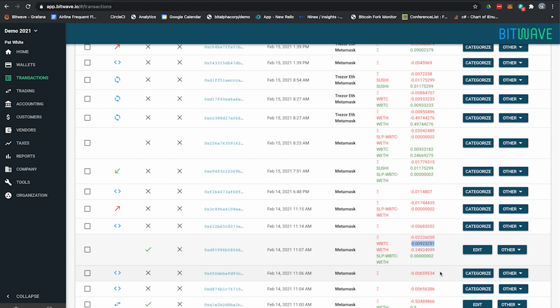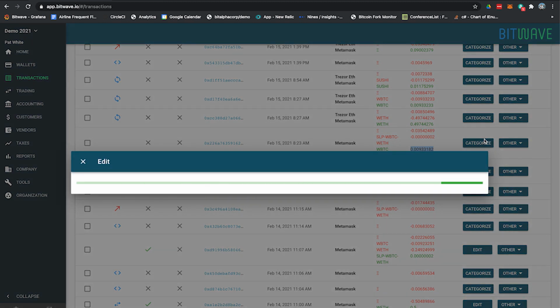So I started at 0.00923, and now I'm at 0.000933. So essentially the price of WBTC versus WETH changed, even in that short time. That was over the course of, that's very, very little time. Over the course of that day, that was about 24 hours before I unstaked it all. Over the course of that day, that's how much the liquidity changed.